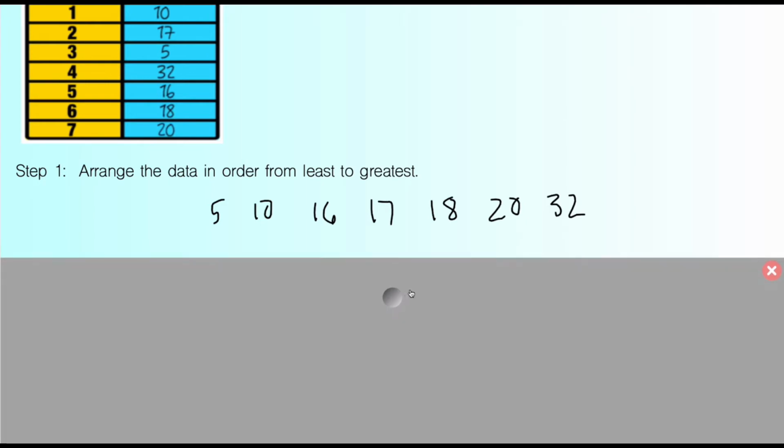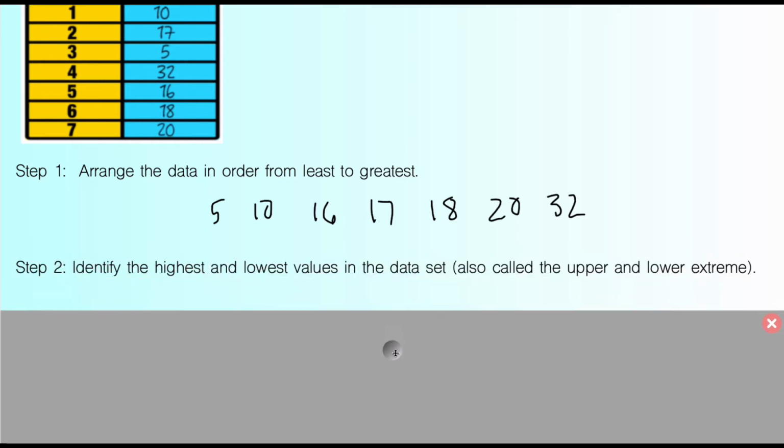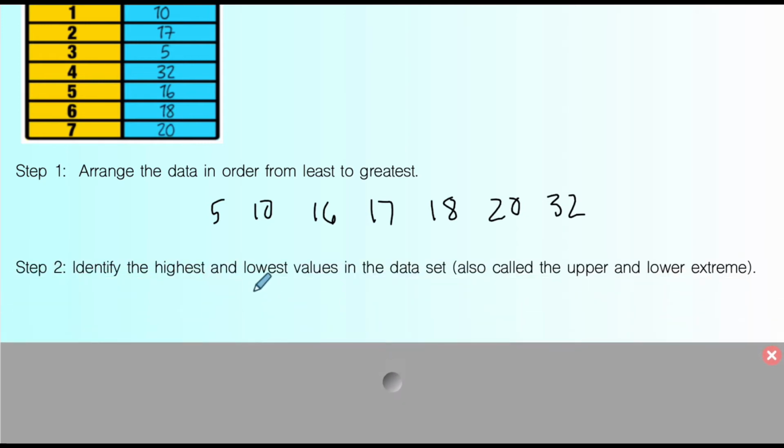Moving on to step 2. Think about the 5 numbers I said we needed before, right? We need the lowest, the highest, the median, Q1, and Q3. So putting them in order from least to greatest accomplishes a lot of that. But step 2, what's your highest and your lowest? Well, my lowest is 5 and my highest is 32. So we already have 2 of the 5 major pieces of a box and whisker plot. Cool. Steps are not so hard just yet.